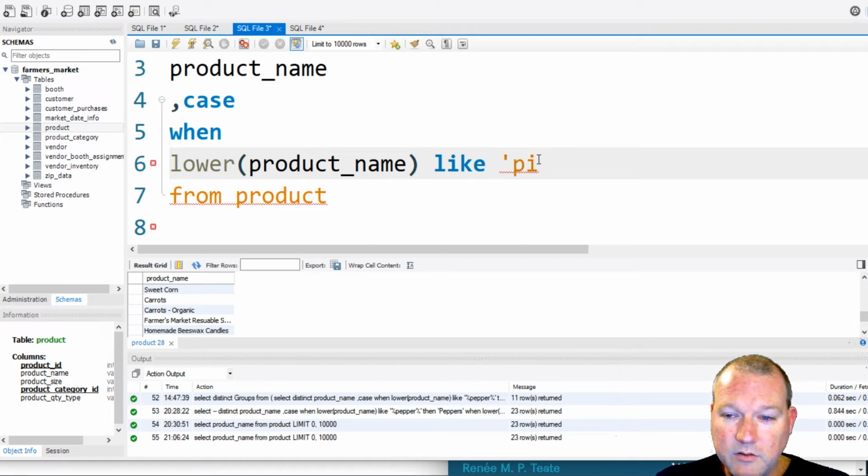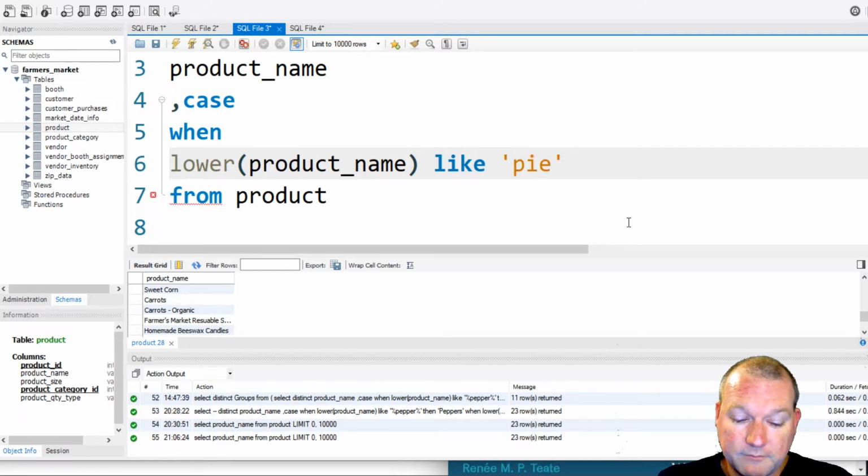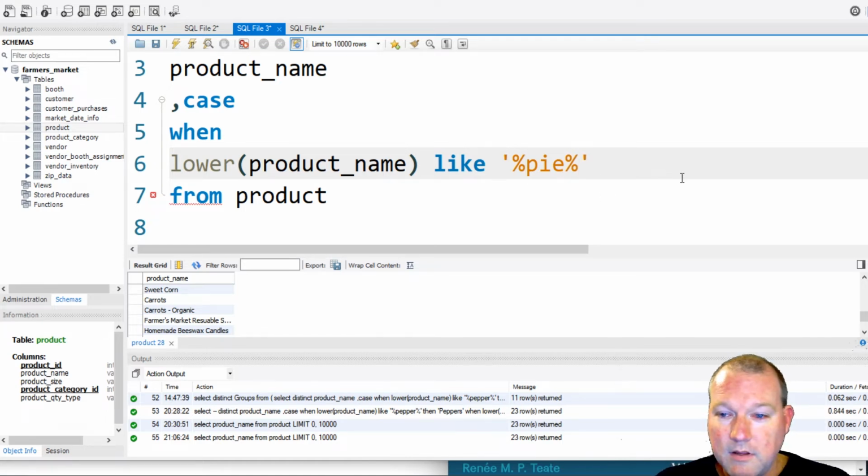I could do like pi, but it would only look for this scenario. Now, when I add the percent sign, it's any character before pi. Then if I add a percent after, it's pi and everything after.